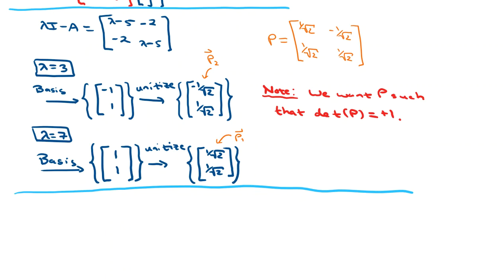So what I'd like to do is just check that the determinant of this matrix P is equal to 1. We can do that off to the side, and we'll do our cross multiplication to help us out with that. Multiplying the entries down the main diagonal, we get 1 half. Then we have to subtract the product of the entries off the main diagonal, which winds up being negative 1 half. And due to the double negative there, we get 1 half plus 1 half, which is equal to 1. So that verifies that we have constructed this matrix appropriately.